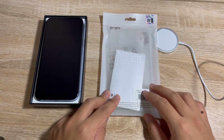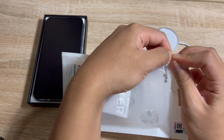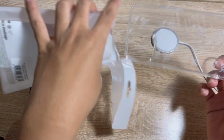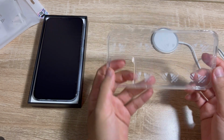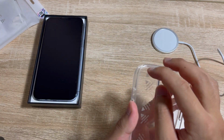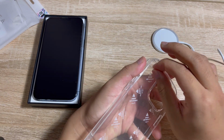And for the case, I chose a cheap one because I think it's cheap, but it's good. The quality is good for this phone, but I will buy another case later.